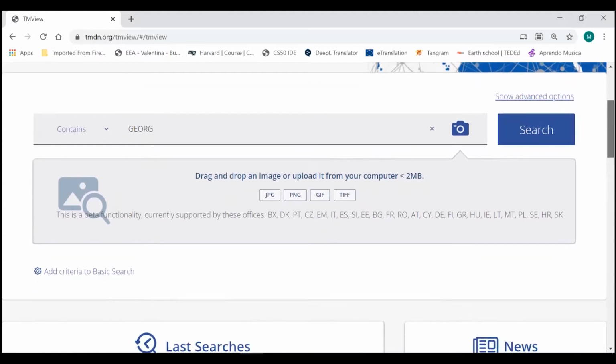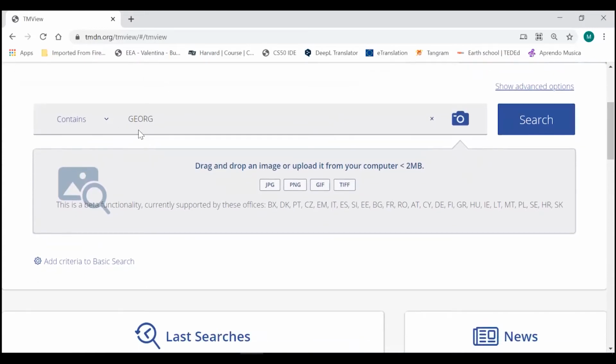Then I moved on here to the basic search field. This is where we can type in our trademark idea. Again, I would now like to try to clear a filing for George. So before we actually file this application for George in Sakpatenti, let's see if there's something similar already registered or applied for in Sakpatenti. So we type in the trademark name, but then we have to go on to selecting the territory. So we have to add a criterion about Georgia.